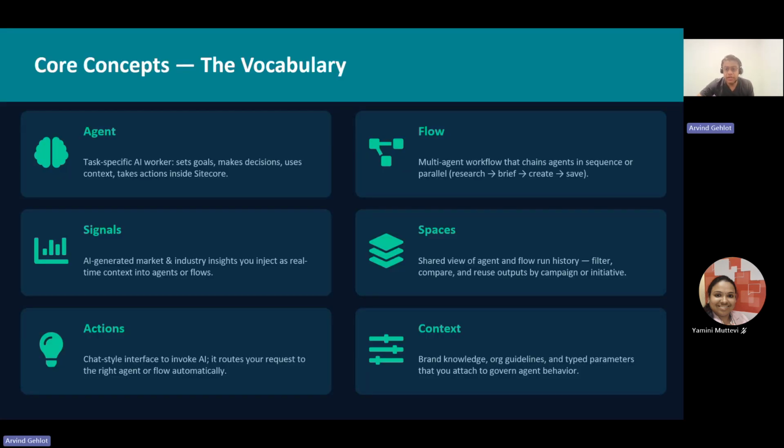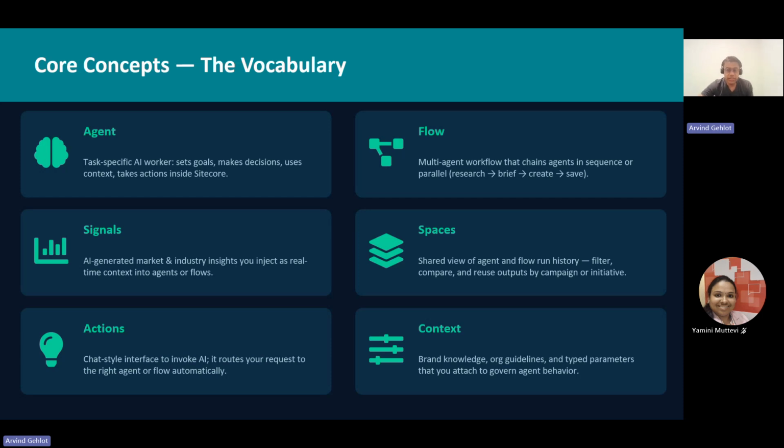There are 6 terms you will hear throughout, and it's worth being precise about each one. I'll start with an agent. An agent is a bounded, task-specific worker, whereas a flow is what you build when one agent is not enough. A flow is when we weave in multiple agents.